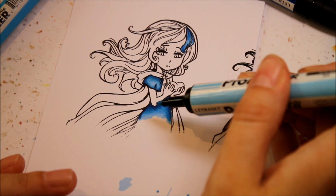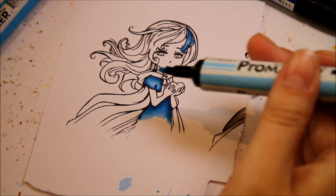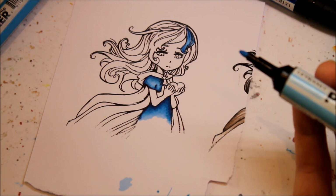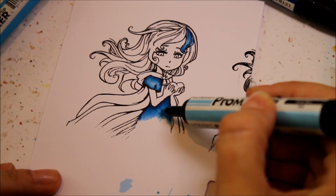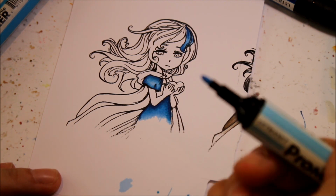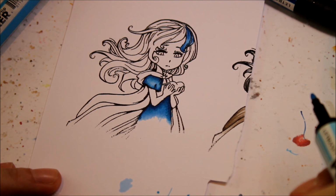At this stage, I've already mixed everything together and laid down a nice base colour, and now I want to give it a bit of definition, i.e. shadowing and shading, so I don't want to muddy them all in together again, but I do want a smooth blend because it's close. So if there is still a faint blend line, I might go over that very, very lightly, just to blend that line out, but I won't fully go over it all because I don't want to muddy any of this anymore.